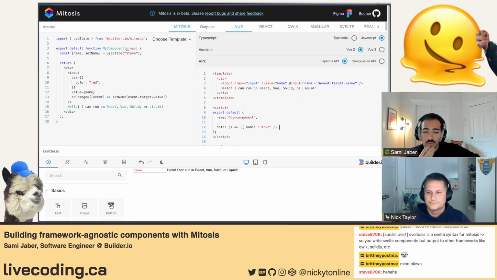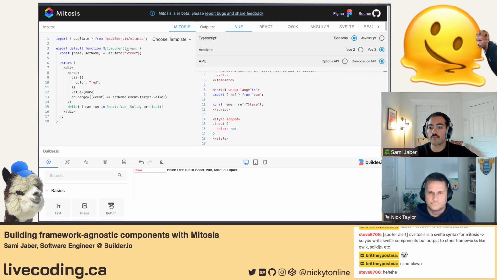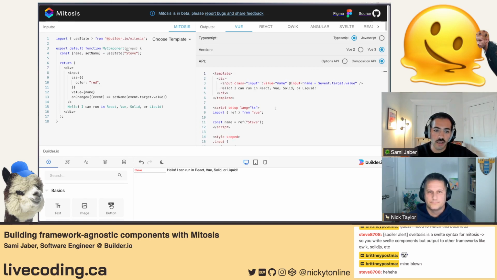You can click around, change from Vue to React to Qwik, etc. There are also all these toggles that let you switch from TypeScript to JavaScript and different APIs, and they're all just normal components, something you would write by hand. And if you start changing the CSS inside the input on the left, or change the div text, you'll see that it updates directly. So it's a very easy way to drive home the point of what Mitosis is.